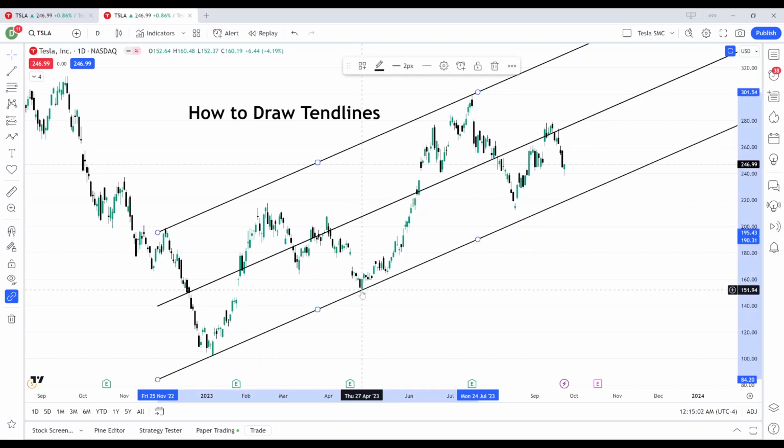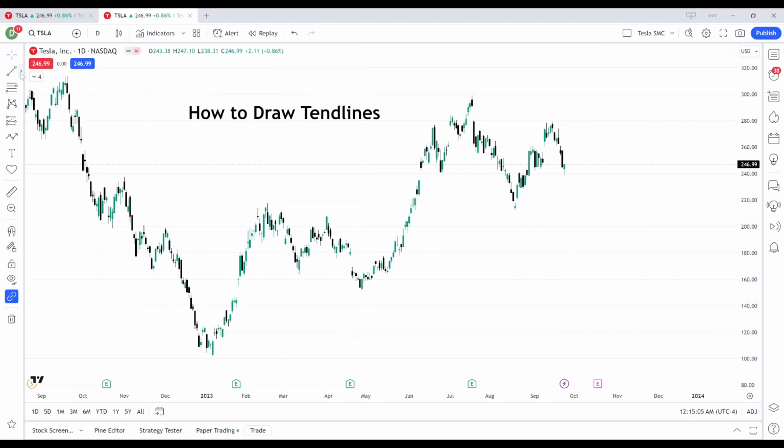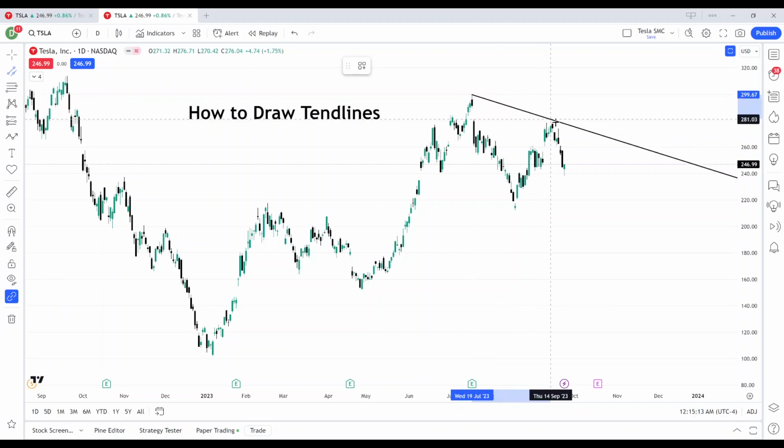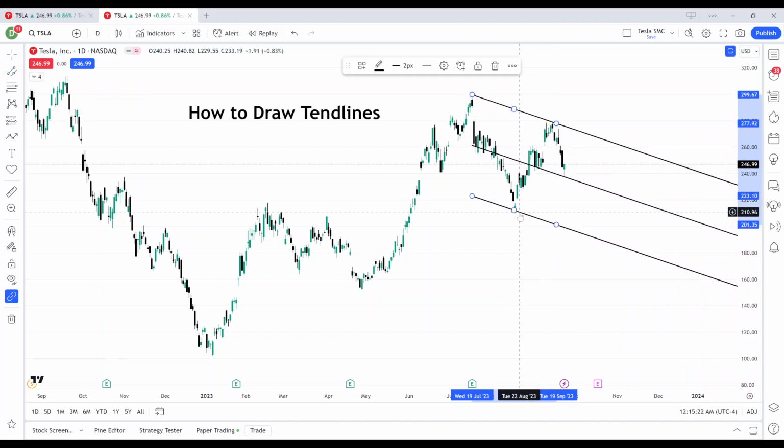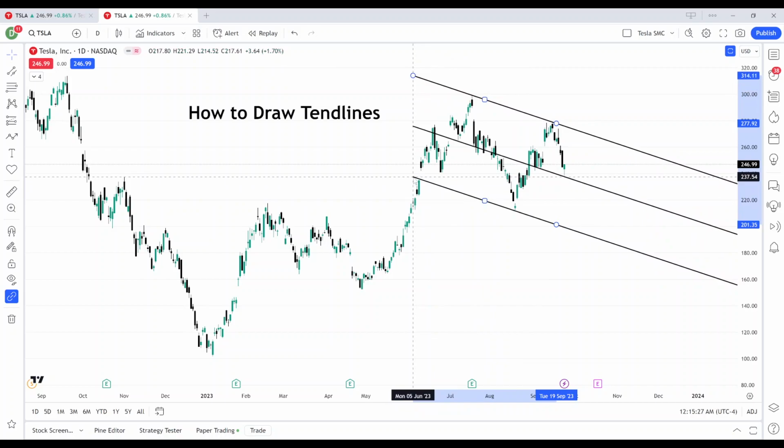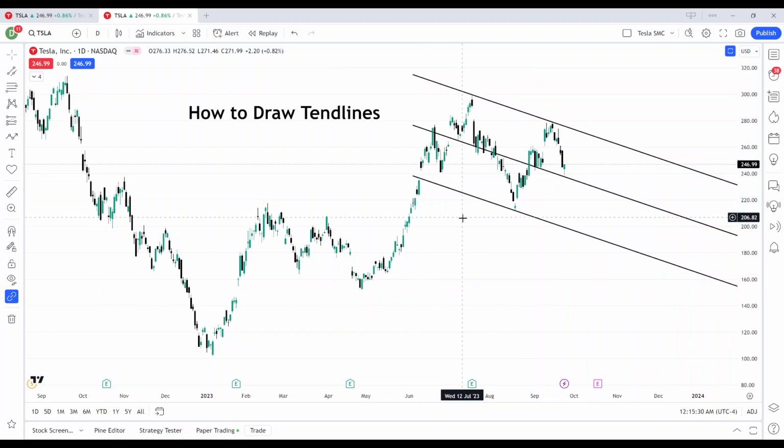So again, with the channels, we'll do one more so you guys can see what that looks like, on the current move that we're in. I'm going to go resistance on this one, top to top. Let's see what we got. I'm going to go down here to the bottom. So you can see we have a channel. I'm going to pull it out and see if there's anything I notice. Not necessarily. So what I'm looking at, top, bottom. We got resistance, top to top. We've traded off of it.